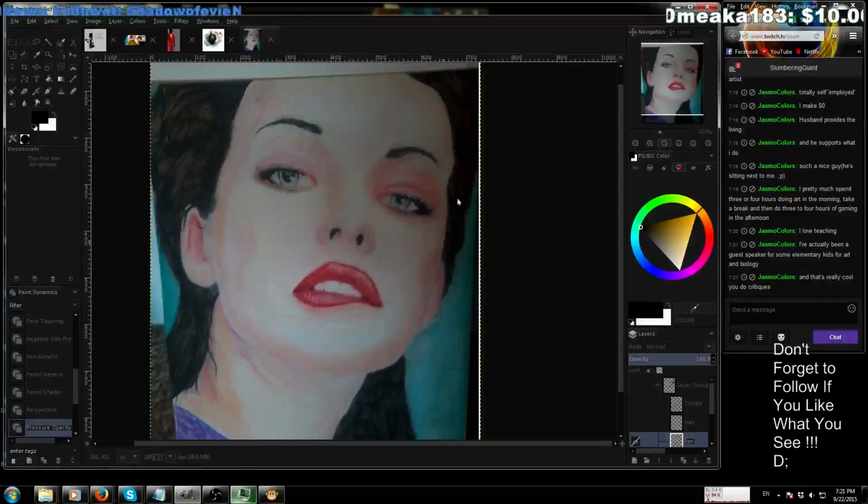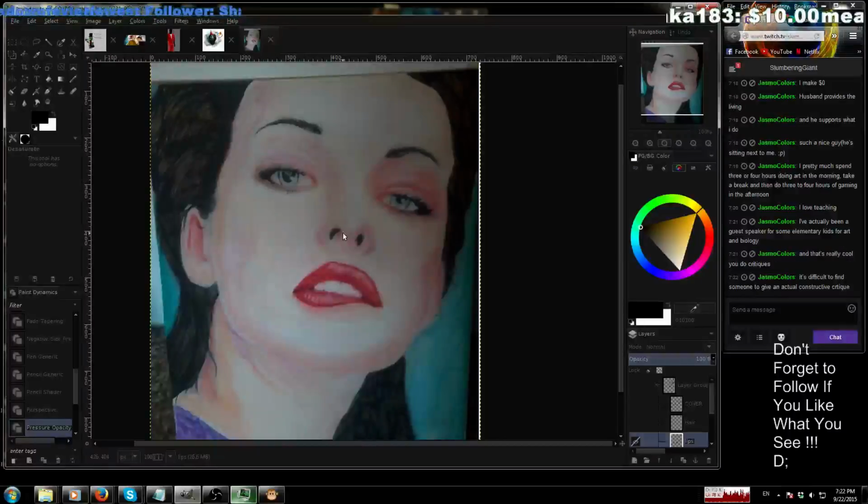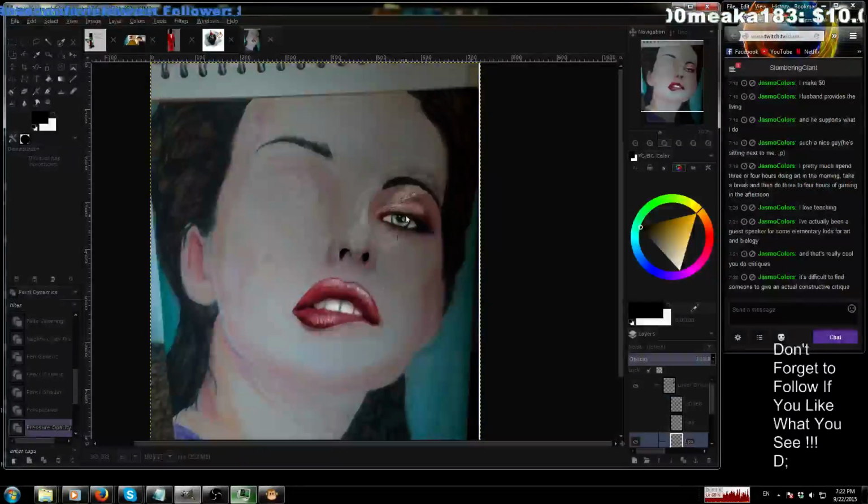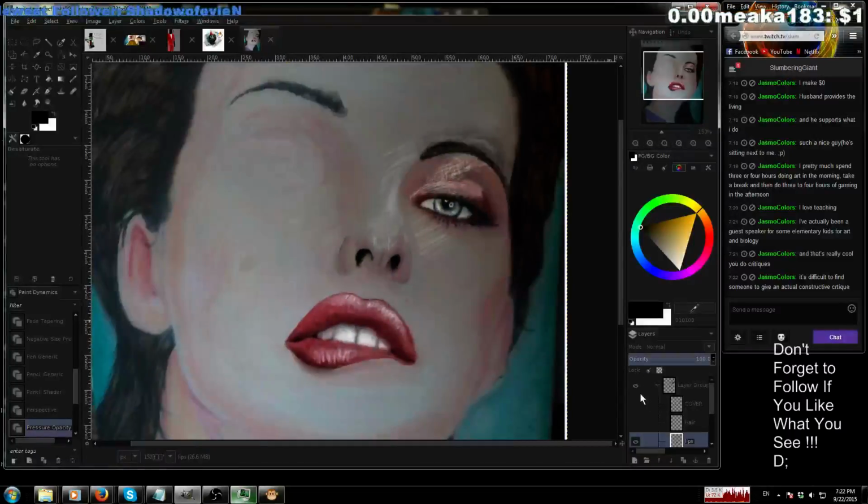If they're working out of their imagination without a reference, it's hard to say this is wrong, because they'll just say, no, that's what her face is like, and how do you argue with that, right? So I'll say all these things, but then I'll do a pretty comprehensive paint over. I pretty much repainted this eye and these lips, and I think the difference is dramatic.